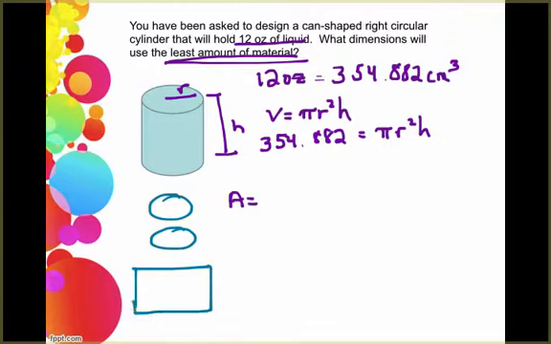So the two circles would give us an area of 2 pi r squared. And then for the rectangle, remember that we have the height of the rectangle is also the height of my cylinder. And the length of my rectangle would actually be the circumference of that circle which would be 2 pi r.